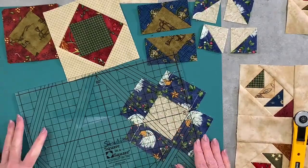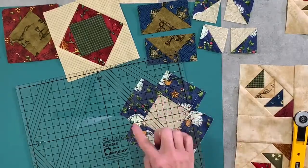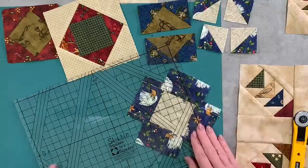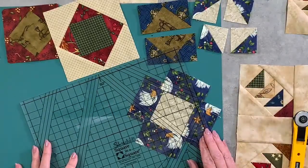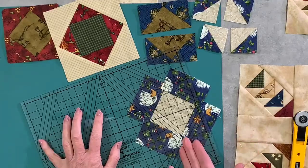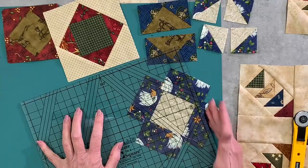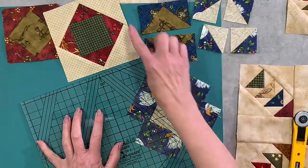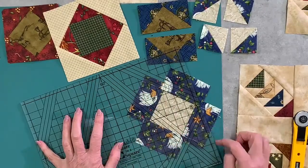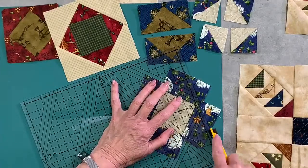If it's a little bit off, like that, then maybe you want to go and check one of the other corners. I always say start with the best corner. It's like putting your best foot forward. So if you don't like the way that one is looking, find the best one and start with it. Because once you start making cuts, you're going to keep the outside edges of your blocks in a 90 square off of this very first edge that you cut. So it's important to put your best foot forward.